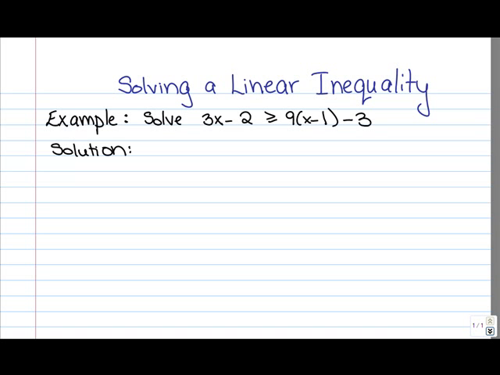Be very careful when working with linear inequalities of what happens when you divide both sides of the equation by a negative number. Remember, if the coefficient of x ends up being negative, and this may or may not happen, it depends what side you decide to group the x's on, whether you'll end up having a negative coefficient or not. If your coefficient of x is positive, then there's no problem. If the coefficient of x works out to be negative, well then remember, when you divide by a negative number, an inequality sign changes direction. So now go ahead, try this problem, and we'll continue once you're done.